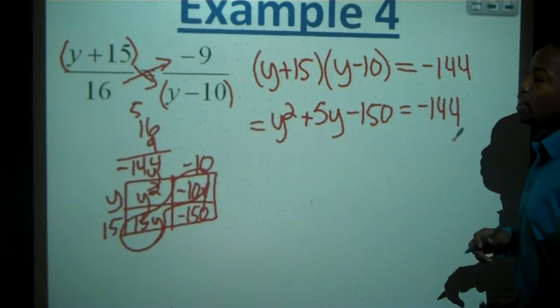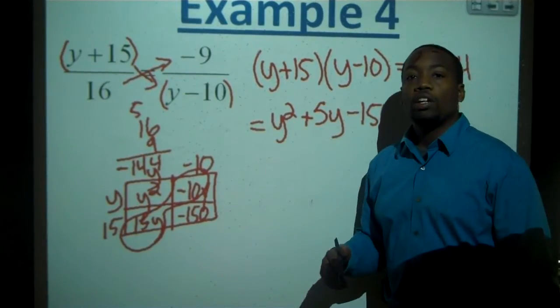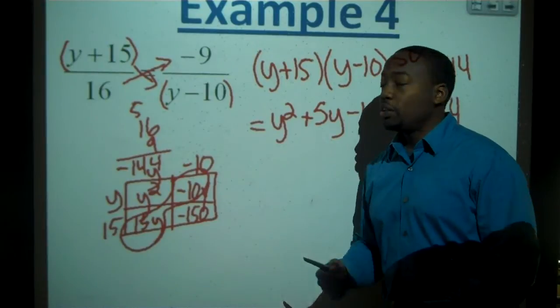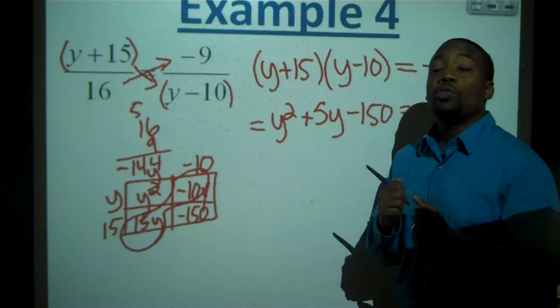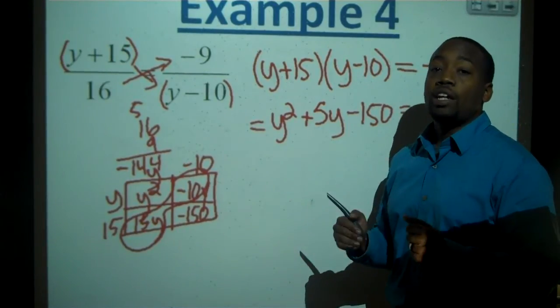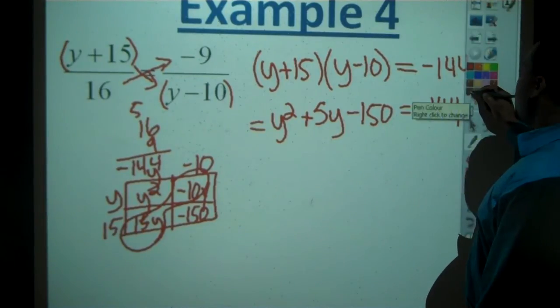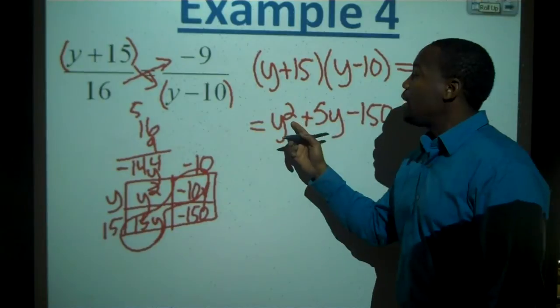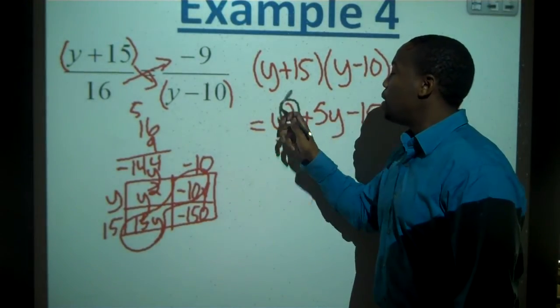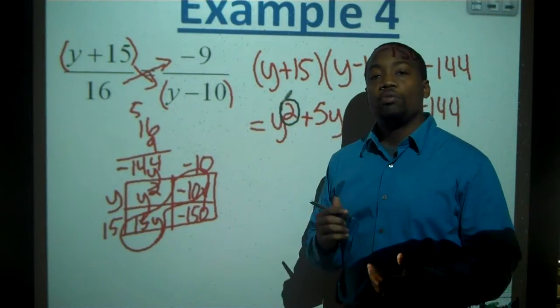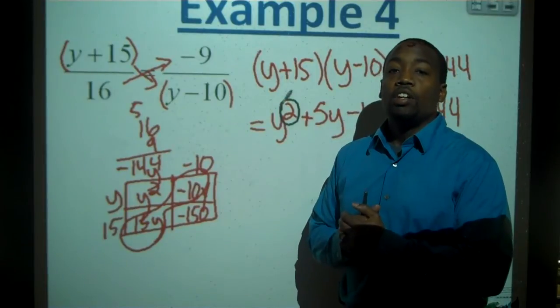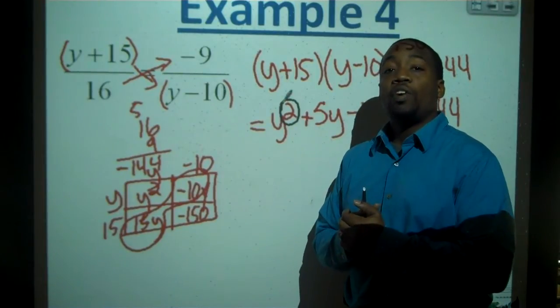Now right here it's saying, oh gosh, I have something y to the squared. What do I do with something y to the squared? Now this is something that you really have to pay attention to, you really got to catch. Anytime you have something like this, y to the squared, you're going to use a method that we all know by now. You're going to use your x factor. You're going to factor it out.